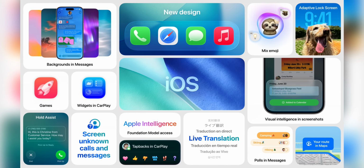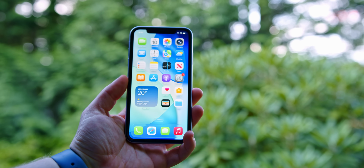Naturally, a lot of the Apple Intelligence stuff is only going to be on the iPhone 15 Pro and the 16 line at the moment as well. But yeah, the rest of the update really boils down to mostly just those minor changes that come with the UI. And calling them minor seems harsh because it is kind of everywhere, but a UI change, it's a UI change. For the most part, iOS still feels like iOS to me.